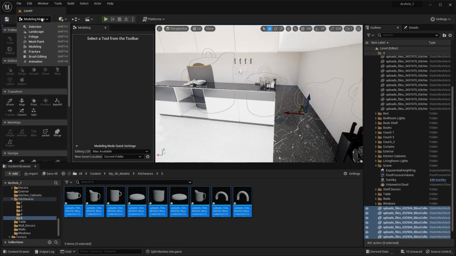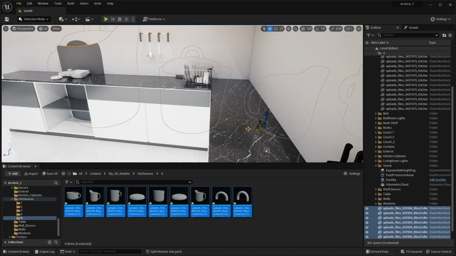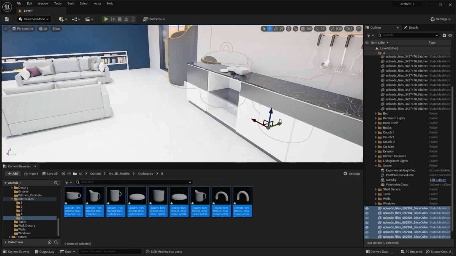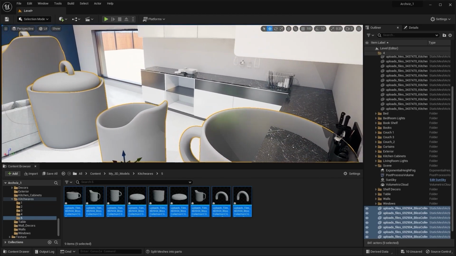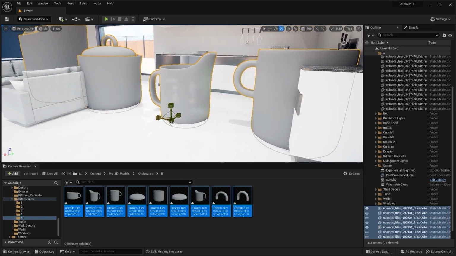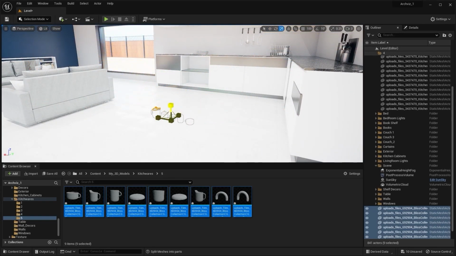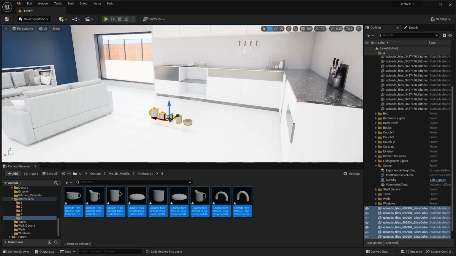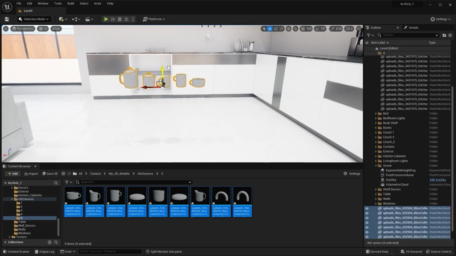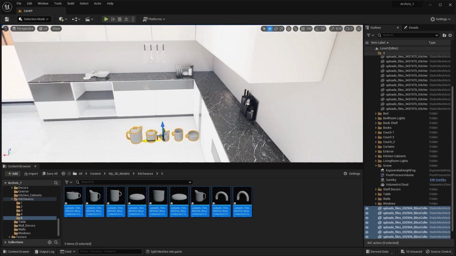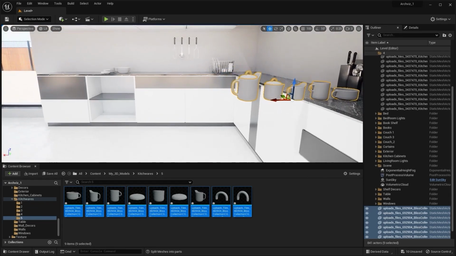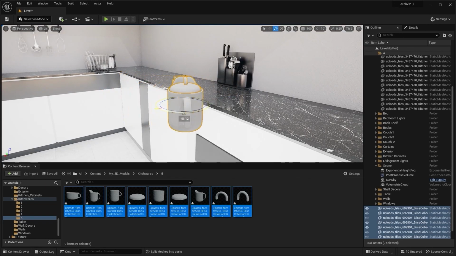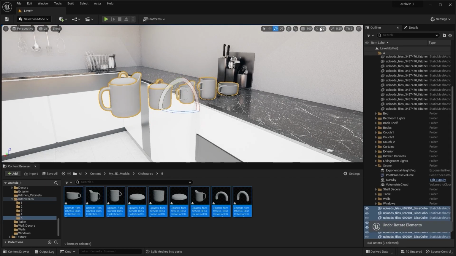I'll go back into the selection mode. I'll press R on my keyboard to scale them down. I'll rotate this one on Z axis. First, let me enable my snapping and I'll rotate this on Z axis by 90 degrees.